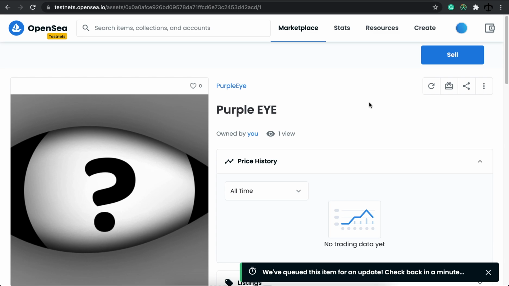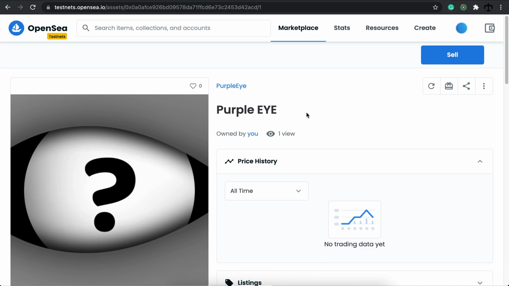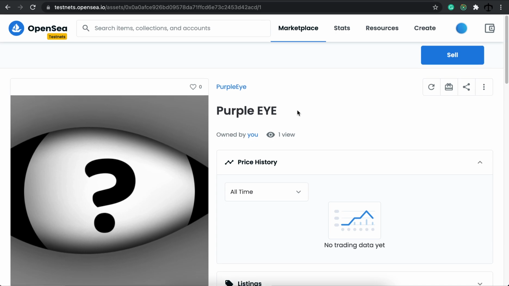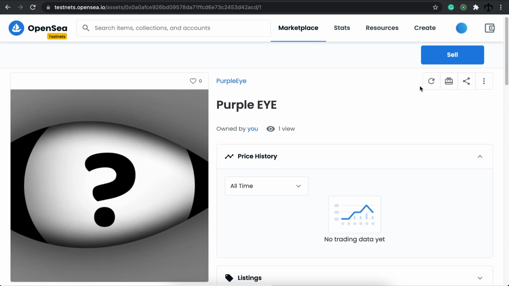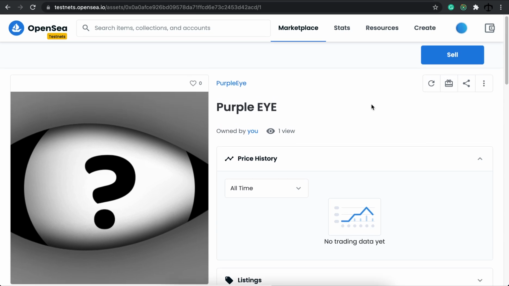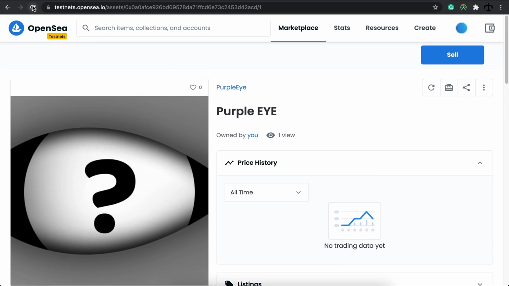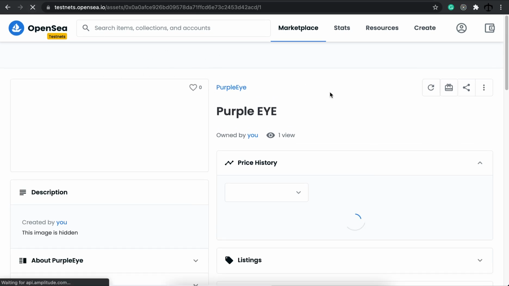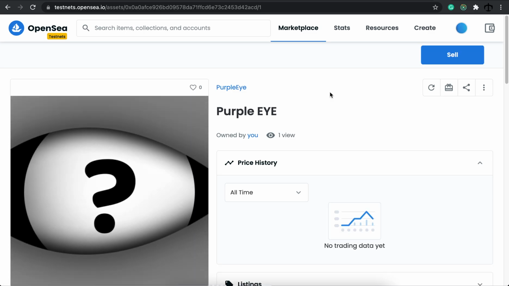Then once you get back to this image, it will show up. If you have bigger collections, it's better to go and call OpenSea. Otherwise, you can just tell the community to hit refresh metadata. That's why this button is there. Users can also freeze their metadata and do whatever they want to. But let's refresh and see if it actually pulled in. We can see that it's not there yet.